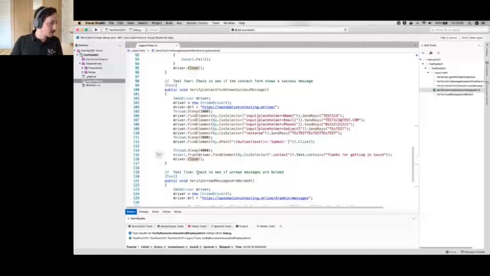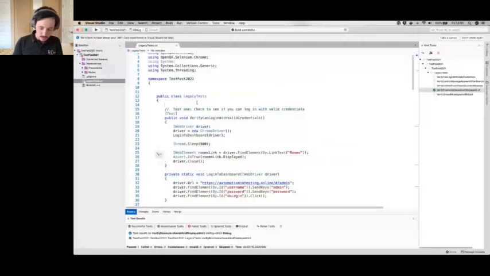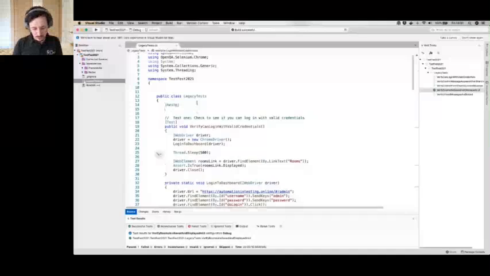So what we could do instead is, I'm using NUnit, and what we could do is a void private Initialize. Just take this out.